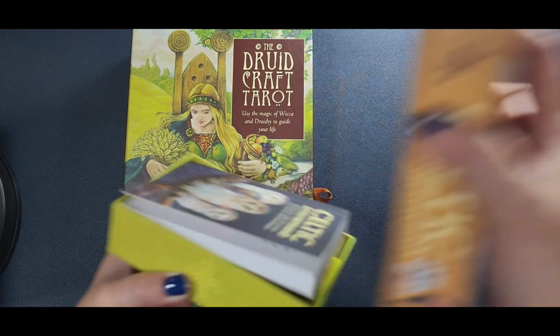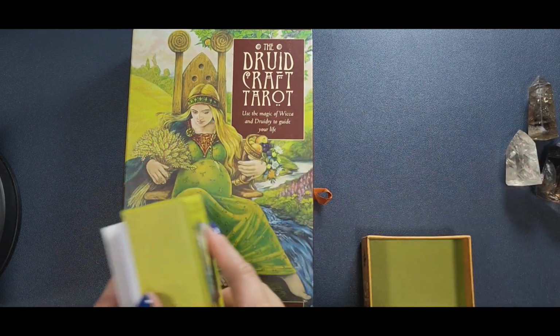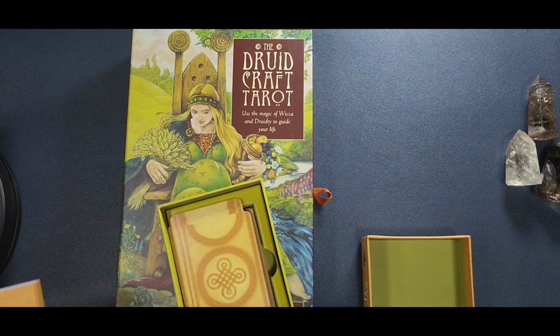Okay. We're finally there. All right. So I am learning Lenormand, and I do have maybe less than 10 Lenormand decks.